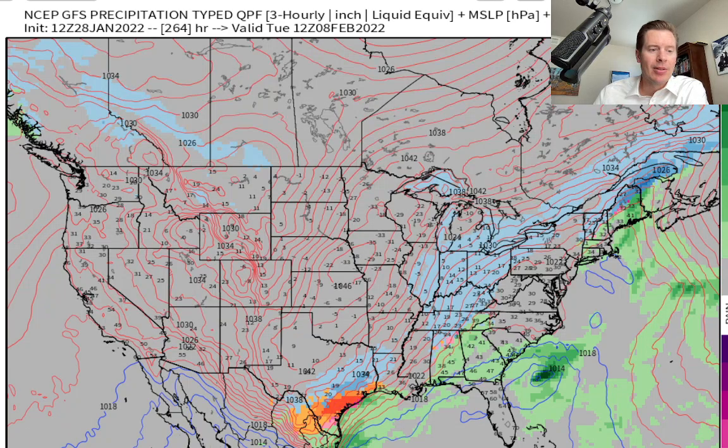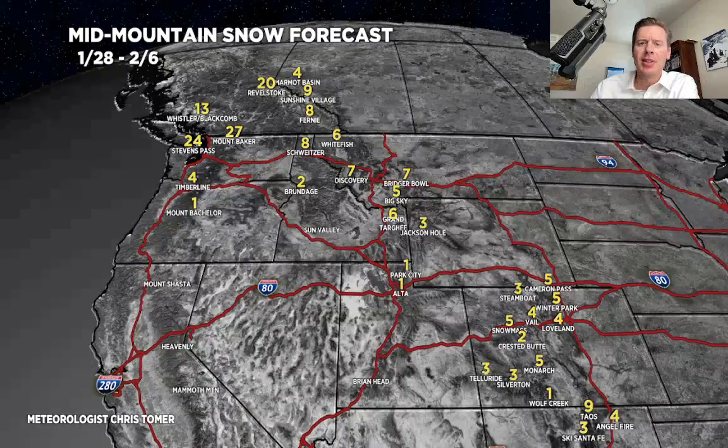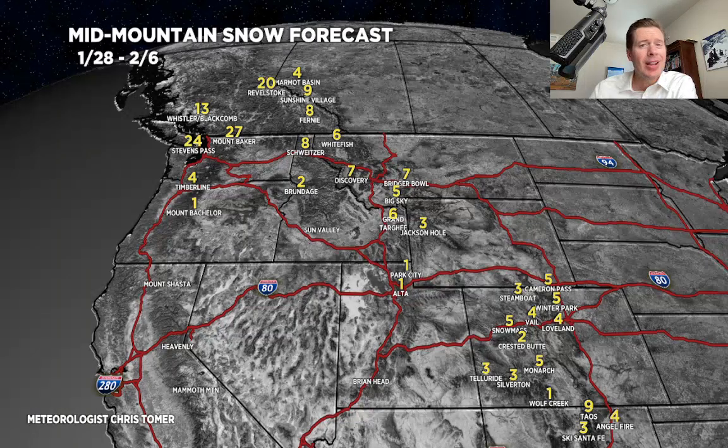Let me show you what I'm thinking as far as numbers here — all of today through the 6th of February. You can see the numbers in Colorado: there's nothing significant, maybe 3 to 6 inches. More down around northern New Mexico, Taos, potentially 9 inches. There's some up there between Jackson Hole, Grand Targhee, and Montana. Bigger numbers up around Stevens Pass, Baker, Whistler, and into the interior of BC. But nothing for California, very little for the Wasatch if this pattern holds, and that unfortunate high rebuilds into early February.